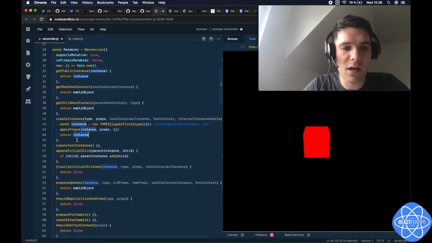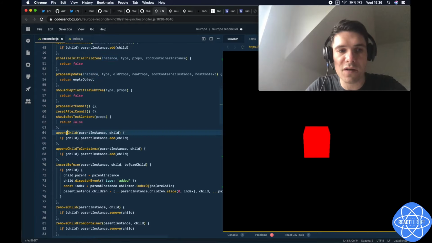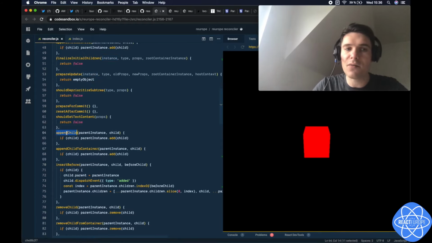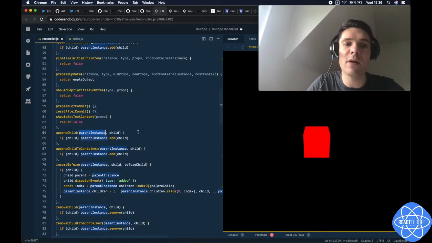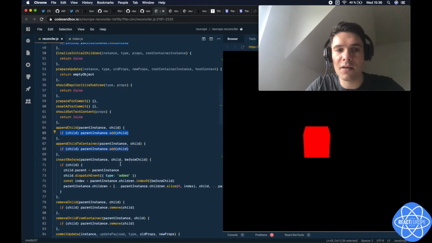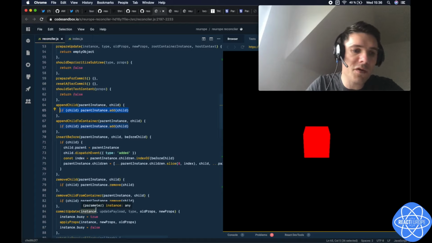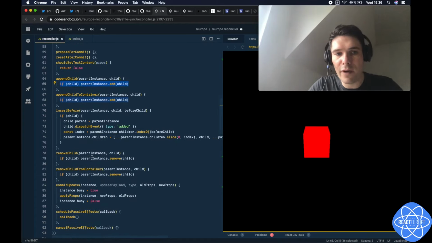it stores it. And there are a couple of other interesting functions, like append. It says what happens if someone appends something and they hand me the instance. This will be the group or the mesh or the camera. And then it's my job to append the child. And the same happens for removals, inserts, prop updates, and so on. And with very little code, you have something that's future-proof because it works forever.